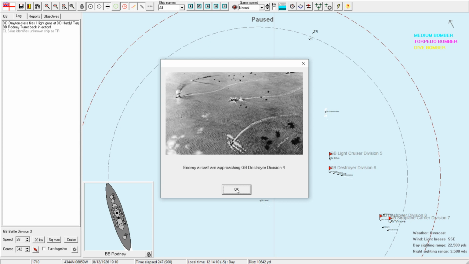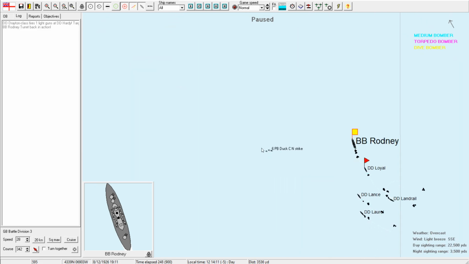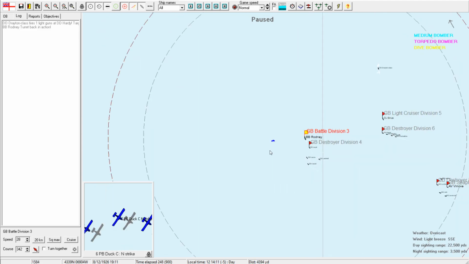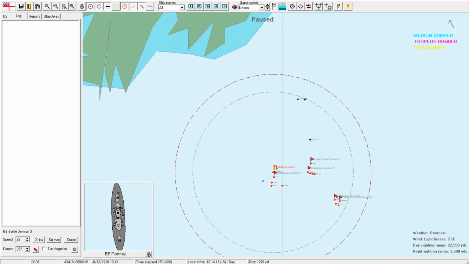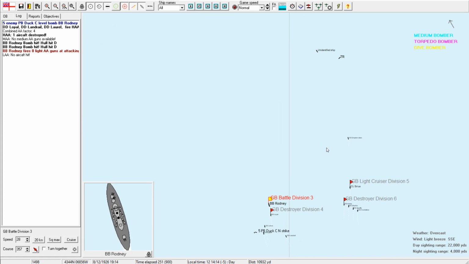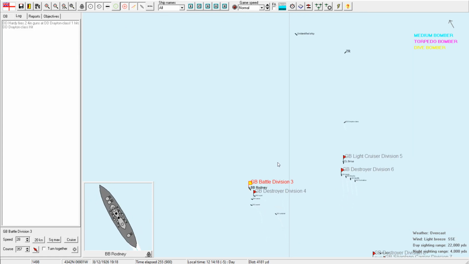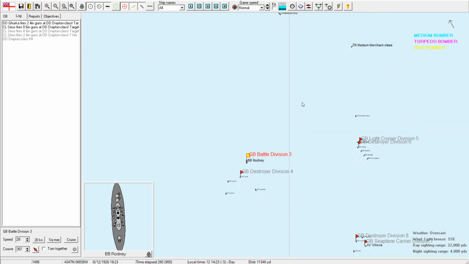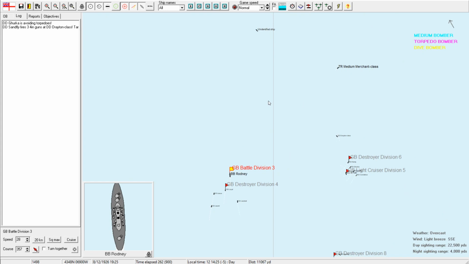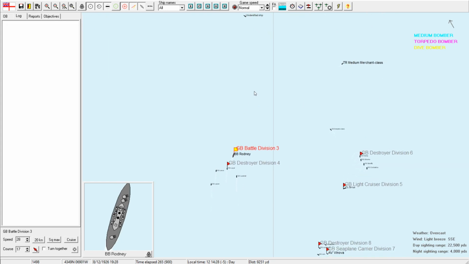Enemy aircraft approaching Great Britain Destroyer Division 4. Yep, looks like a group of ducks. Not too terribly worried about those. That long-range bombardment rarely works out. And I think they missed. I didn't even see the actual attack there. I guess that just goes to show you how ineffective they were.